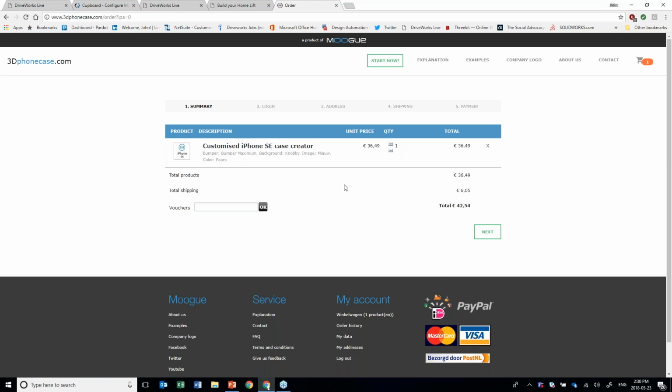But when you hit the next button, what happens is they'll send this information, this CAD data, the model data, into a 3D printer and print that cell phone cover, give you the quantities that you want, and mail it to your door.